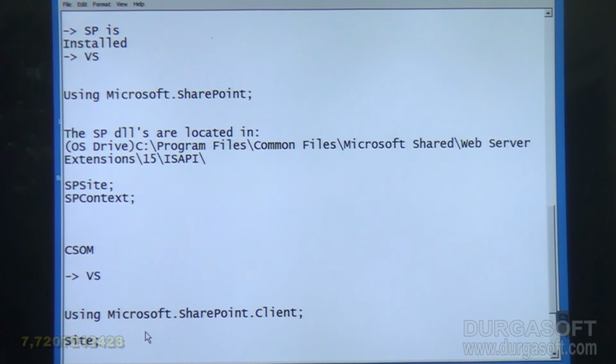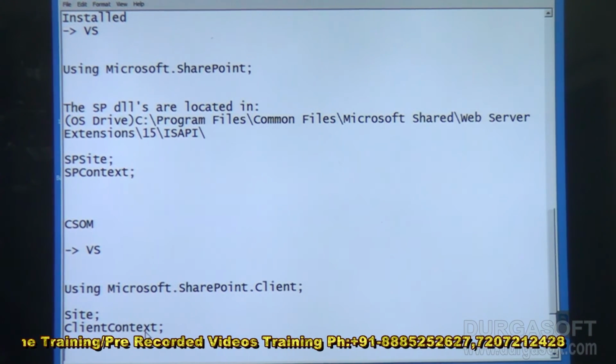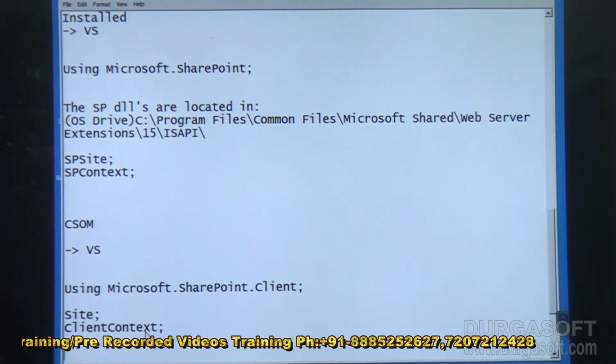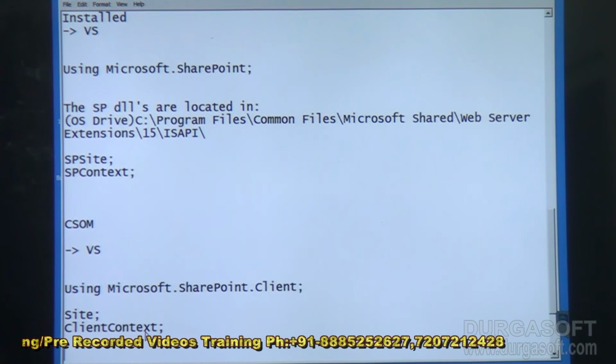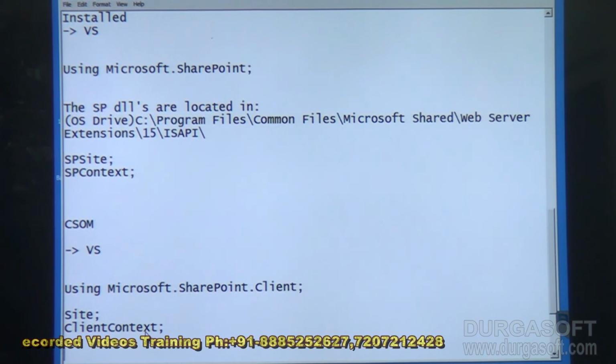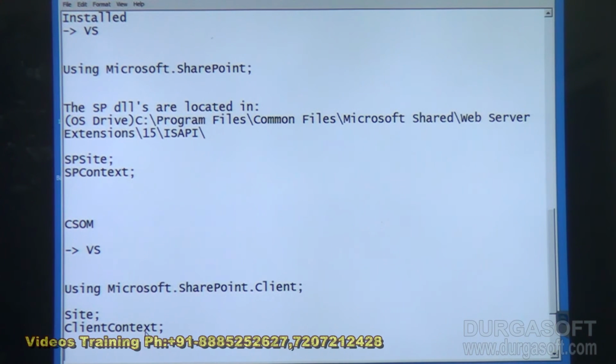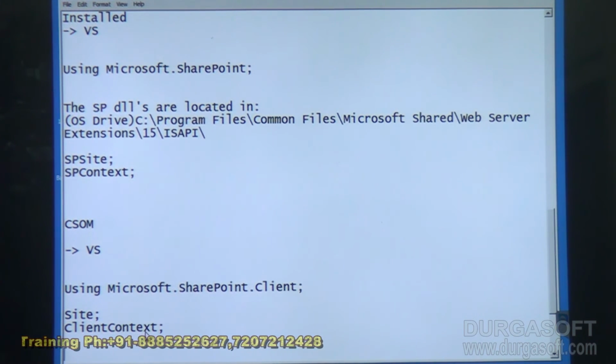If I want to call SPContext, you have an equivalent class called ClientContext, and so on. So the classes will be different. You can ask, can't we use Microsoft.SharePoint? Yes, we can continue with it, but what if you want to directly debug or communicate with a SharePoint site available on the SharePoint server? No, it doesn't work.